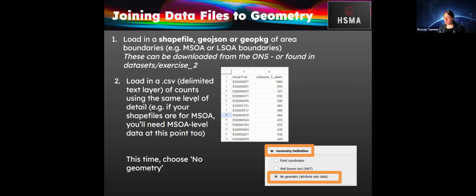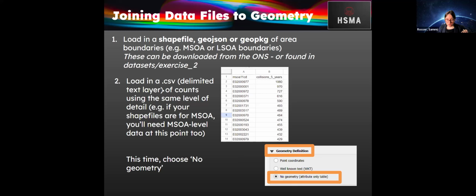The ones that you load in, like in our data set today, the geographic data will almost always have a column that is something like MSOA 11 CD, MSOA 11 code, or LSOA 11 code. You just need something that is equivalent in your data set. It doesn't have to be named exactly the same thing. It just needs to be a code or a name that identifies each LSOA, and then has a row saying, well, in this LSOA we had this many collisions in 5 years, or something like that.